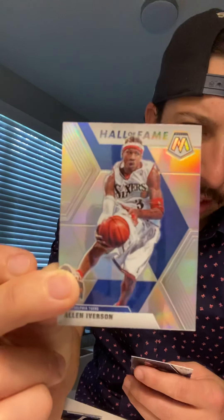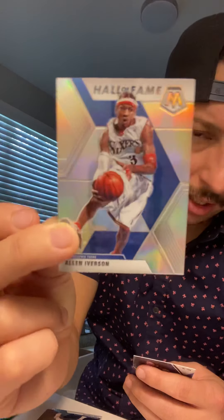Let's see here. Oh, that'll be cool — Joel Embiid, Luke Kennard, and then we've got a silver Allen Iverson Hall of Fame card. I like Allen Iverson — he's a pretty cool player. Allen Iverson silver Hall of Fame. Sweet guard. I like the Mosaic cards — some people say they don't like them, but I like the look to them. And then old school Julius Erving.